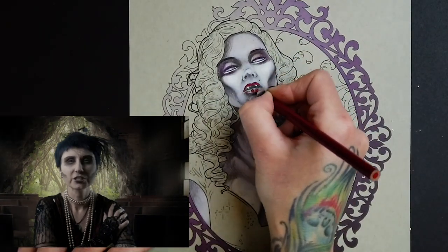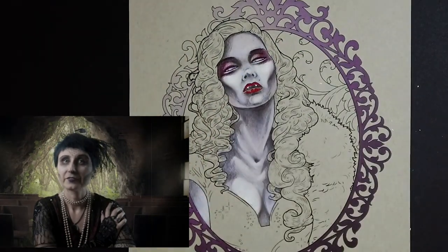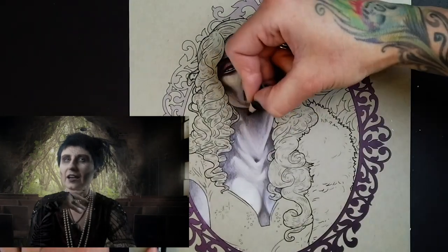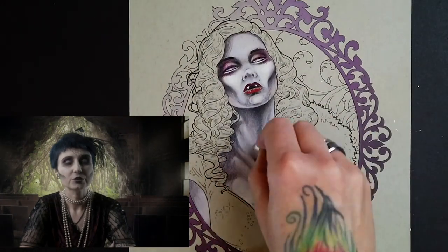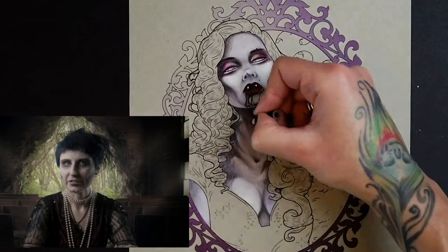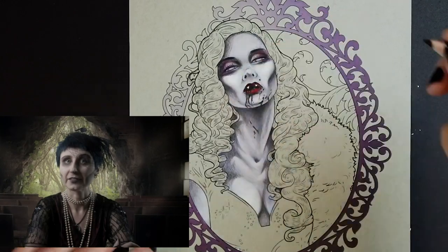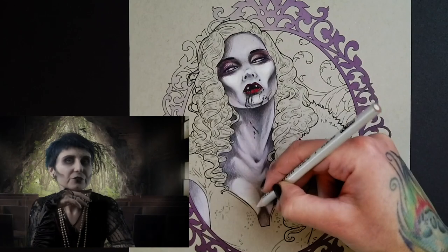I chose blood red for the makeup — just a touch of red on the lips and around the eyes. As always, I'm applying the makeup effects over the skin tone coloring already established. When it comes to the actual blood dripping from her lips, I chose to make the blood black. I don't want this to come across as gruesome — I want her to be elegant. I'd rather have red associated with the sexy lips and exotic eye shadow than with blood oozing from her mouth. The red will register in the viewer's eye and the brain will connect red with blood — there's no need to paint the actual blood splatter red unless we want to focus attention on the fact that she just fed on someone. That kind of misdirection is something we'll explore deeper in future tutorials.